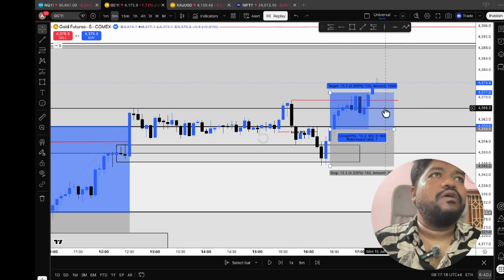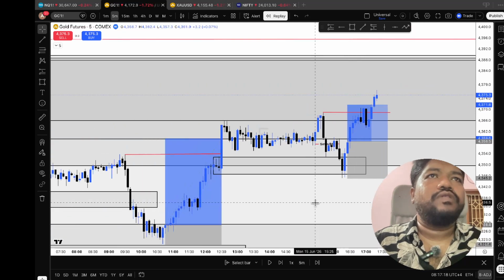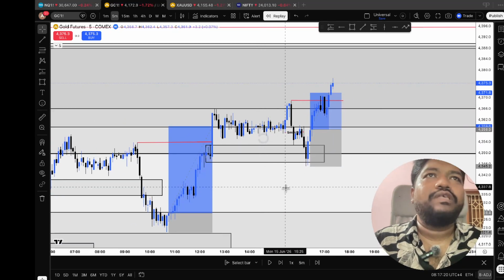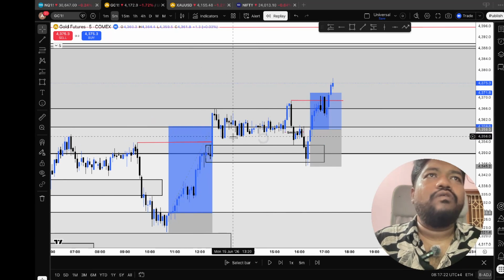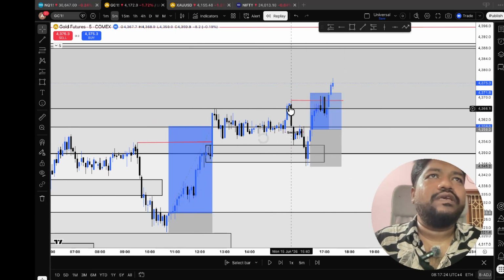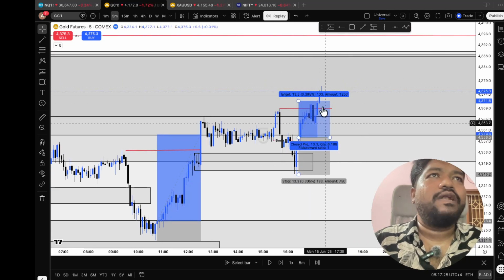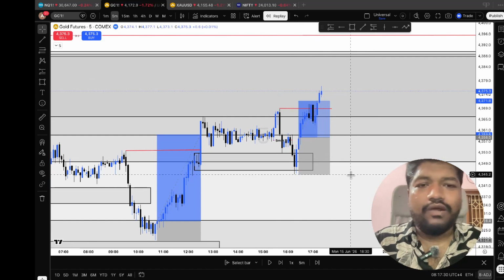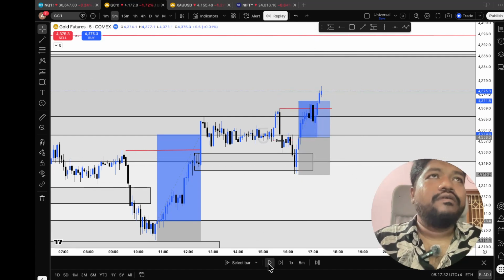Perfect. So we got almost 1:1. So there are two trades. Can you see that I'm taking only safe trades? I'm not getting into 1 minute, I'm just getting messy. From here I will be taking another trade. I will just be following my trend and doing that. I will also explain the counter trade, so don't worry about that. So let's see how far it goes.